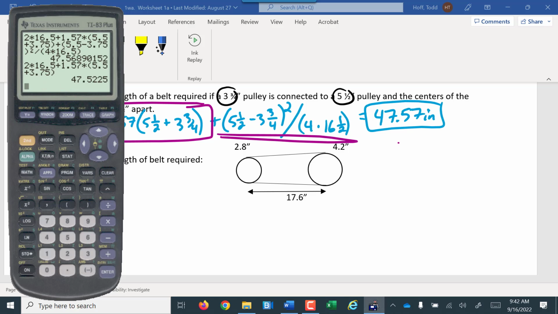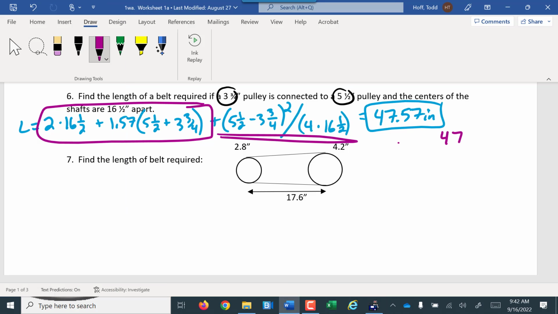So here's a case where those pulleys, 3 3/4 and 5 1/2, were close enough that it really did not make a difference whether we use the full formula or just the shortcut formula. The correction for the angle, the pulleys being different sizes, was literally 5/100ths of an inch, less than a 16th of an inch. Your belts come in sizes, what, to a 1/2 inch? I don't think they even come down to a 1/4 anymore, do they? Yeah. So you're going with a 47.5 inch or a 48 inch belt and you're adjusting it to fit.